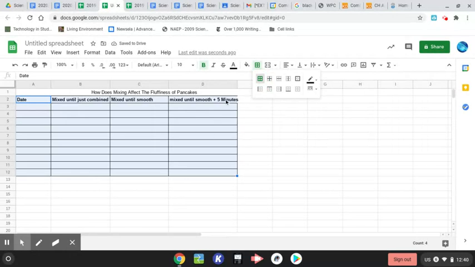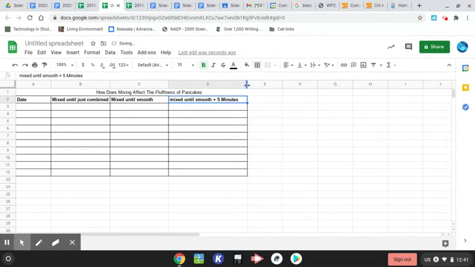Okay, I noticed I kind of missed a spot here, so I'll go there and choose borders. I'll just make sure it's selected. Maybe I need to make this a little larger. Yeah, that's what I need to do. Okay. I also want to make sure that these things are centered here. So I'm going to go to my horizontal alignment. I'm going to center it. I think that looks pretty good.